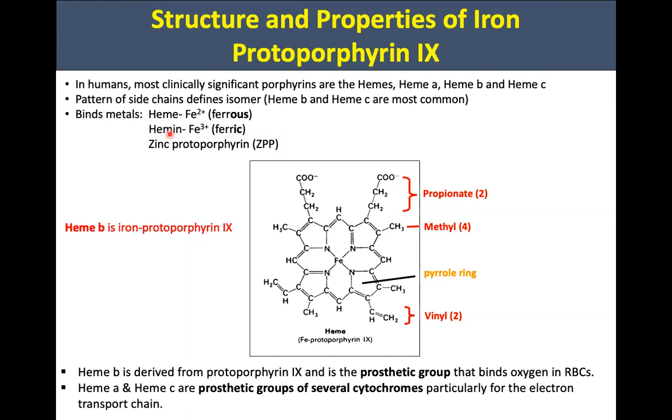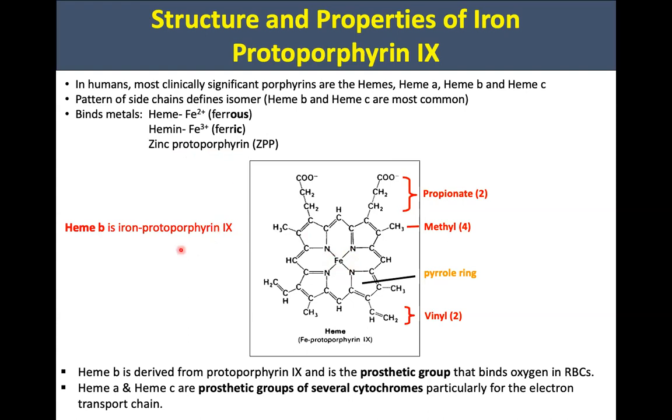In some cases that we're going to see later on, sometimes instead of iron in the center, you're going to find zinc. And this is usually in cases where the iron is unavailable, either because the enzyme isn't working or because there's no iron to be found. So again, in human beings, sometimes if we don't have iron or if the iron can't be utilized, instead the body is going to replace Fe2+ with zinc. And we call this Zinc-Protoporphyrin.